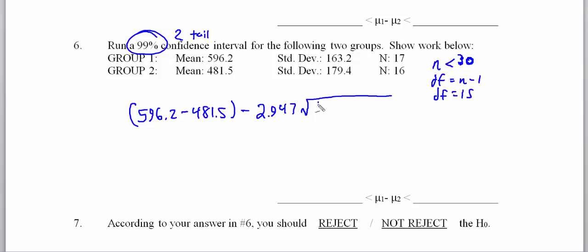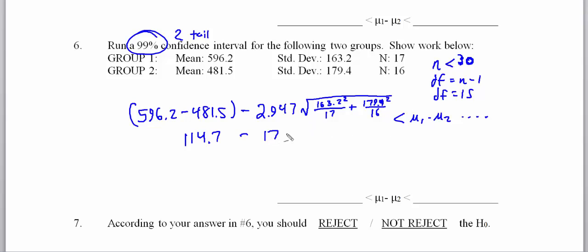Next, multiplied to that is the square root of the standard deviation squared divided by the sample size under the square root. And then we're going to have 179.4, and we're going to square that and divide it by 16. Now again, that's on the left-hand side of mu1 minus mu2, and the right side is going to be this entire equation again with a plus. So I'm going to shortcut my work by doing one side only with the minus, and then I'll compute all of this in one string.